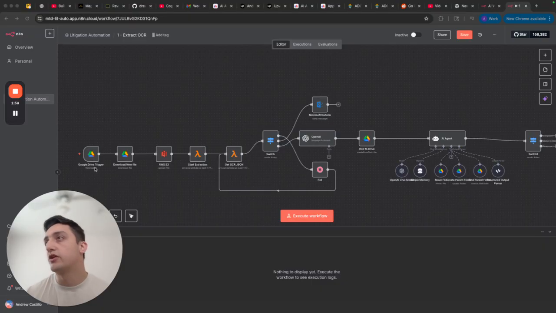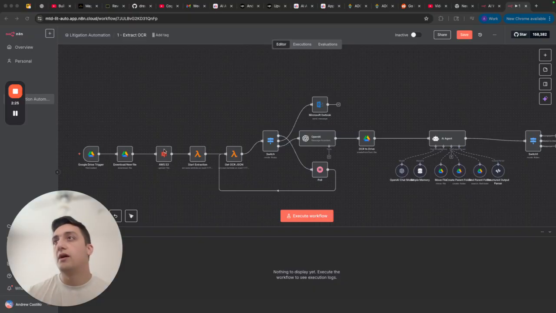This is going to trigger based on a file being added to a particular folder within Google Drive, and this can be done with OneDrive or SharePoint or Dropbox, whatever your cloud file storage is. Then it's going to download the file locally, and then upload that file to AWS S3, which is an AWS infrastructure that's going to hold the document.